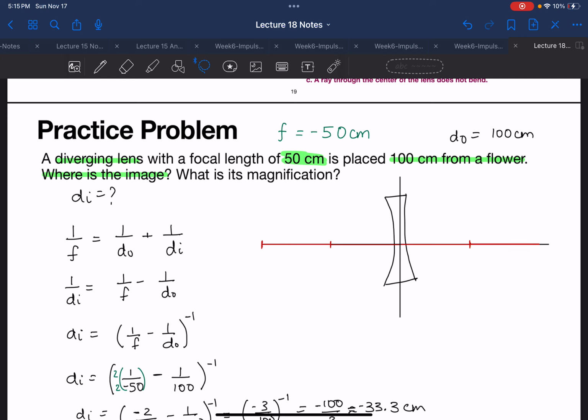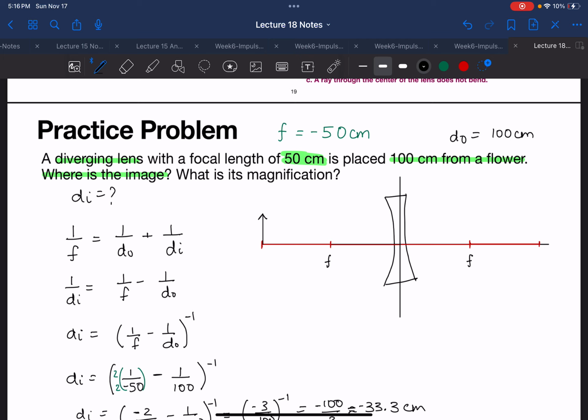All right, so without really having to measure things, it's nice that I can, and honestly, your ray diagrams do not need to be this precise. It just helps. Let's label this point here, our focal point, our near and far focal points. And then we know that the flower is placed at 100 centimeters. So let's say here's my flower. I'm just going to represent it with a boring arrow.